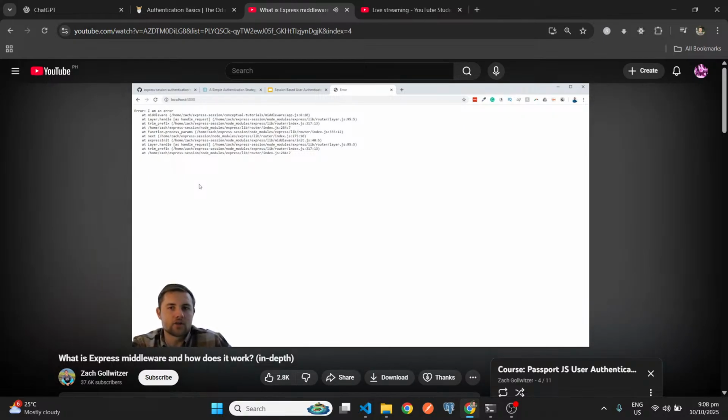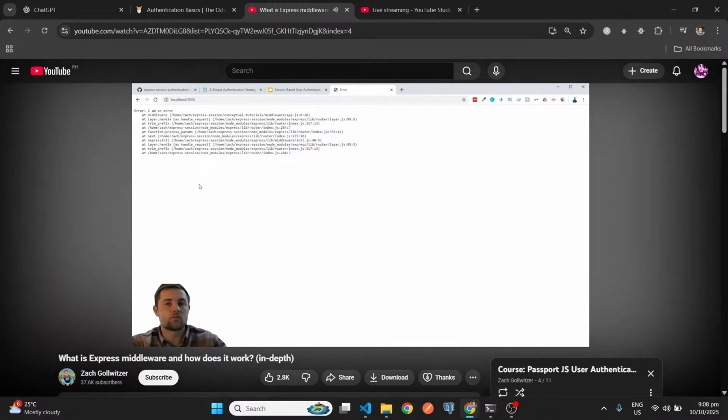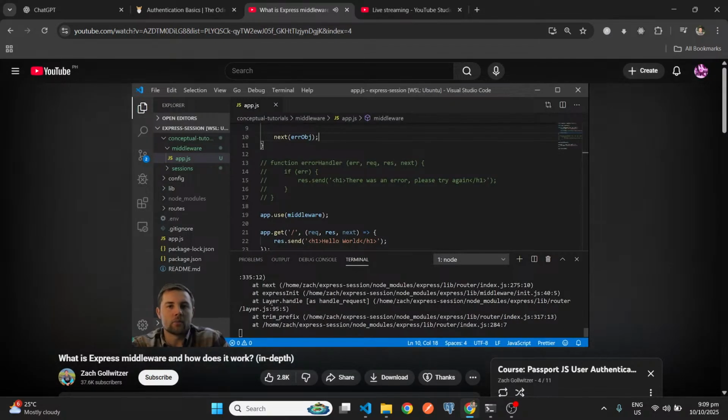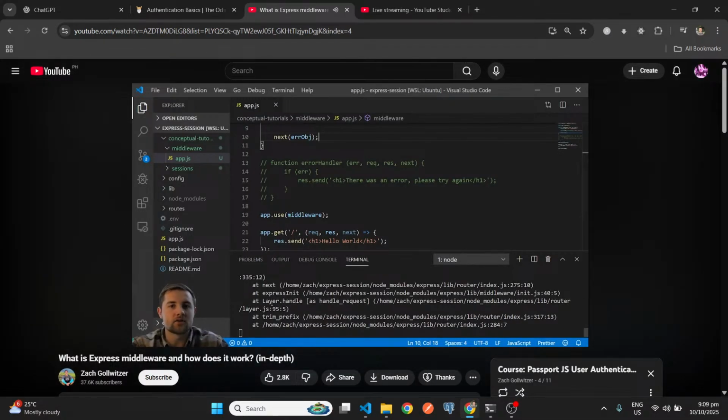And you're going to get the entire stack trace, which you don't want because this is where the users will see what's going on, and you obviously don't want to send this type of error to a user. You want to handle it in a more graceful way, and not to mention, if we do it like this, you can see down in the terminal that we've crashed our application. So if this is running on a server somewhere and we don't know that this has happened, our application could be down for hours without us even knowing.